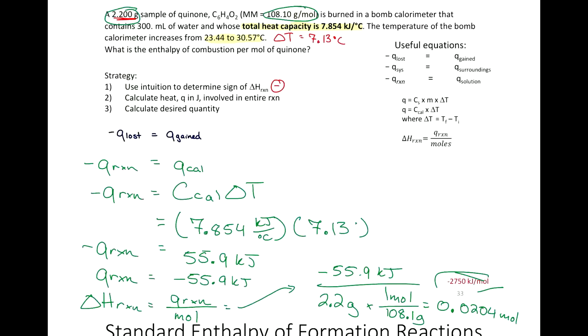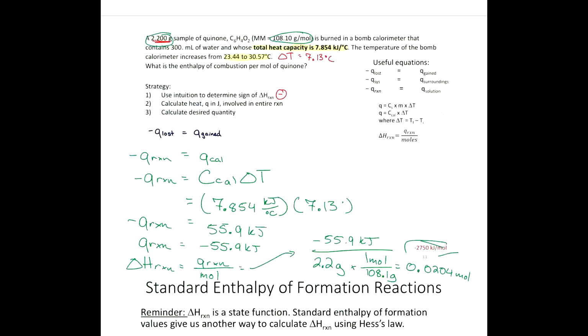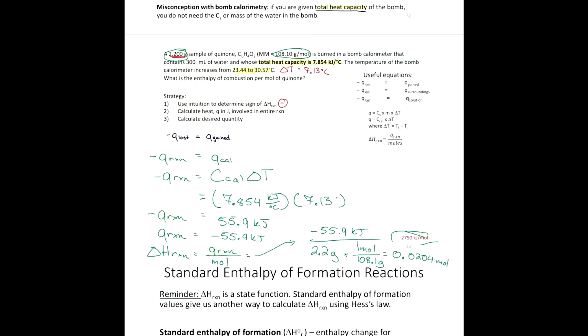Okay, all right, so that is calorimetry. Two types, coffee cup, bomb. Bomb is a lot more straightforward, as long as we're given that total heat capacity there. But the process is the same. We'll use first law of thermodynamics to calculate Q, scale it to a delta H of reaction by dividing by the mole amount that you're actually reacting.